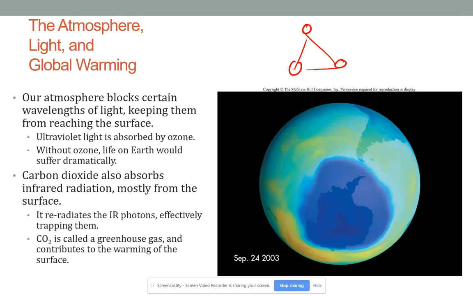Then we have the greenhouse effect that we've talked about. Now, we've talked about the greenhouse effect, I think, a lot already. Is that accurate? Do you guys think you have an understanding of the greenhouse effect? Okay, simple questions with not simple answers. Is the greenhouse effect good? To a point, that's right. That's why I said not simple answers. To a point. What happens without the greenhouse effect?